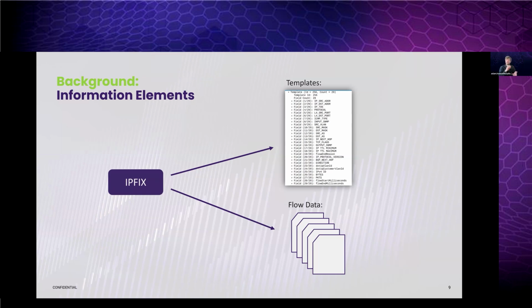So with IPFIX, we get this idea of templated flow structures, and platforms like the Plixer platform can read in these templates, understand what that device is telling us, and then, at a very high rate, parse the data records as they come in, because we don't need all the overhead of the fields defining what the data is. If you think about something like JSON, it has a field identifier on every value. So when you transport that data, it's automatically significantly larger than it needs to be. If we already know what the fields are, we can parse in order against the template and label those values as the template defines. Without that structure, you need those field identifiers over and over and over again.